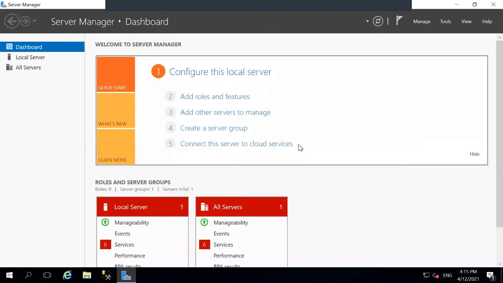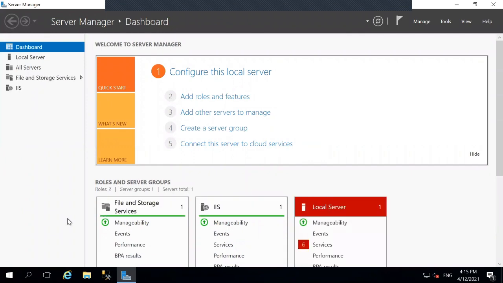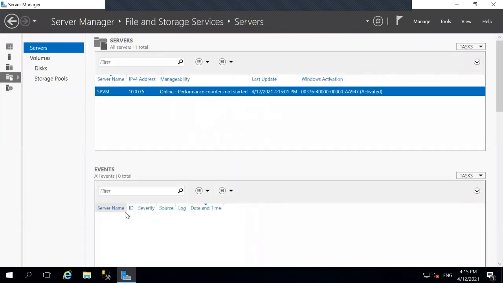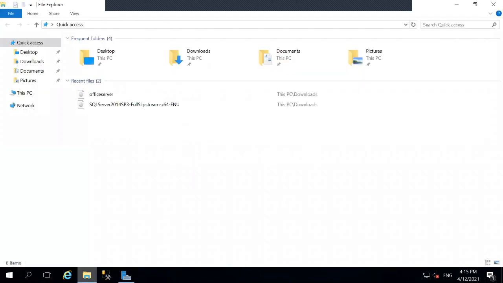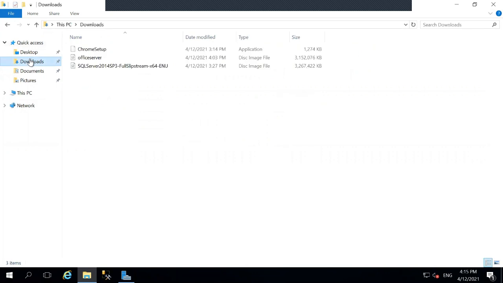Go back to the download folder. There you get Office Server.